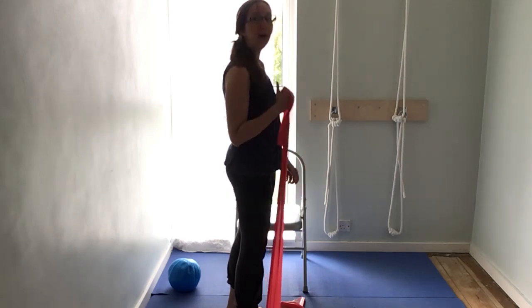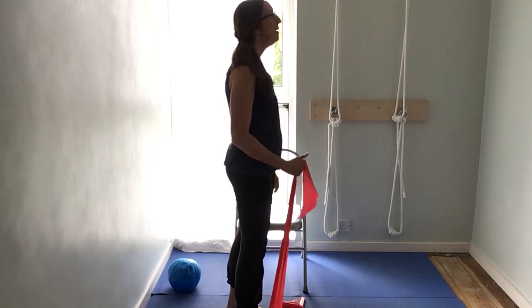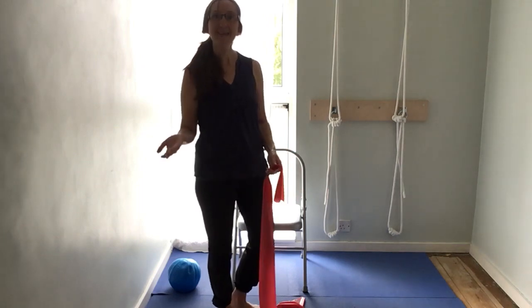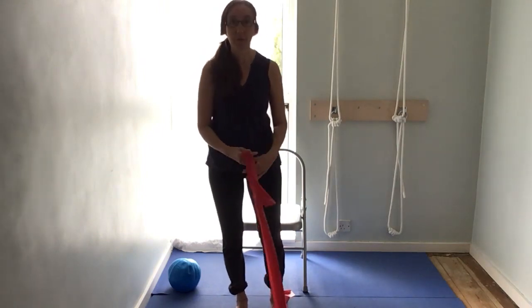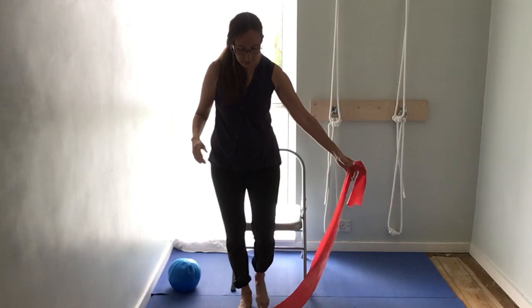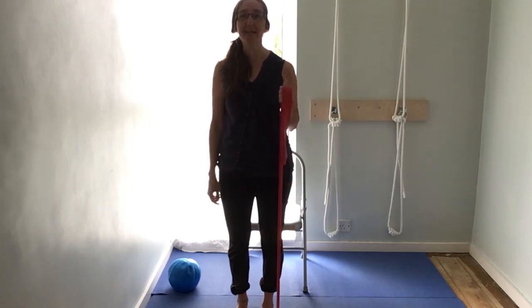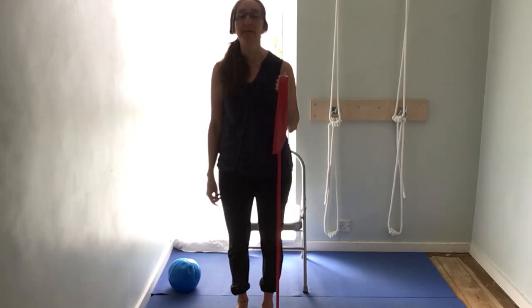And this is really going to help our bicep. So you could maybe do 8 on each side and then do another 8 on each side. That's a nice way to get 16 reps or repetitions in. I'll do 8 with you on the left side. And if you've got a green band, that's fantastic. That's the next strength level up. You can make this harder by increasing the number of repetitions that you do. Fantastic. I think that's about 8.